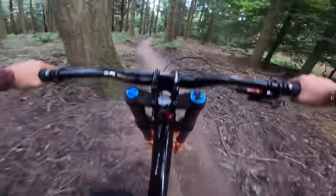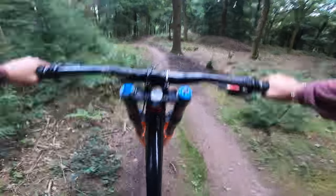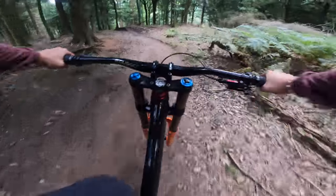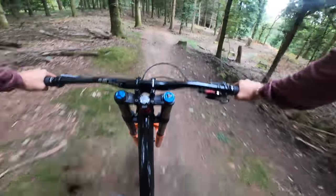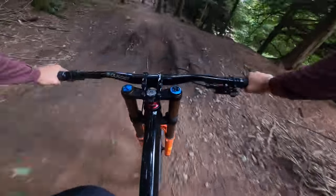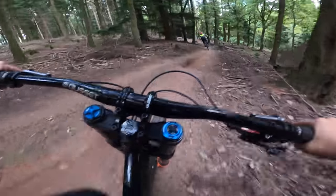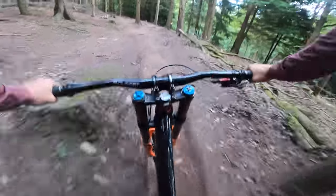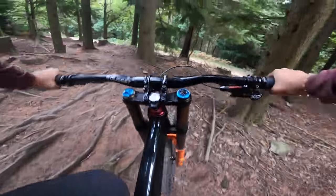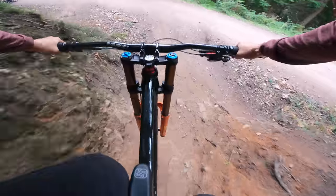Flatland. This is the one. Oh my goodness. Wow. Oh my goodness. Wowzers. Right, I've got to do my special line now. Because this is gnarly. And then straight in, yes.